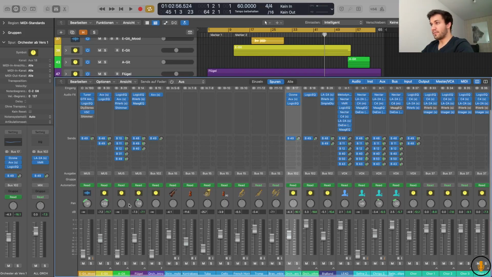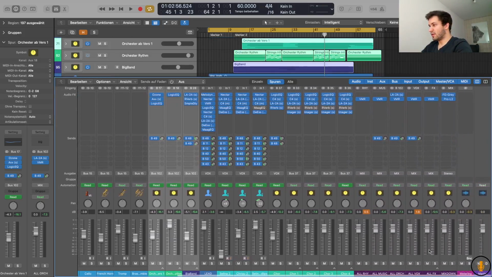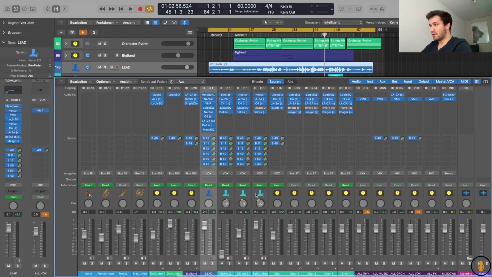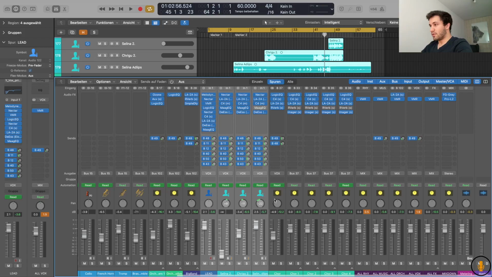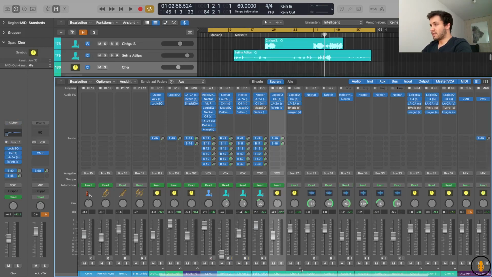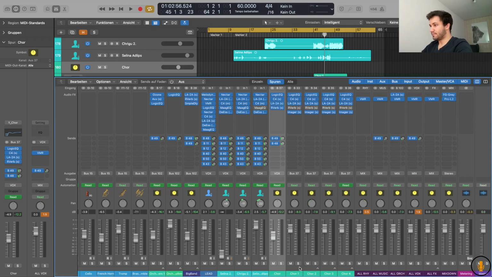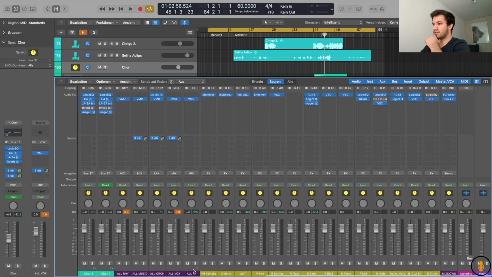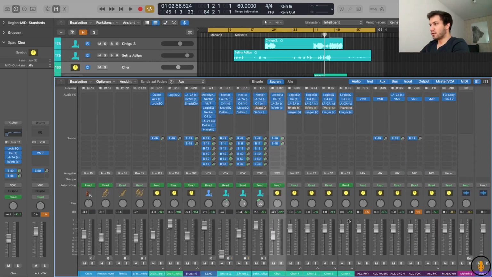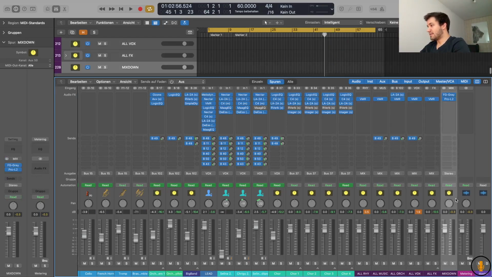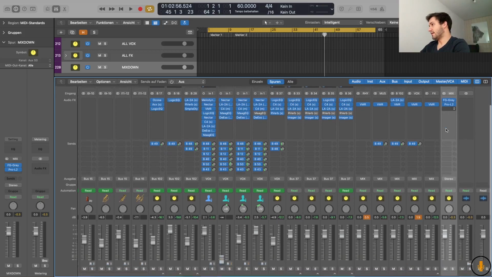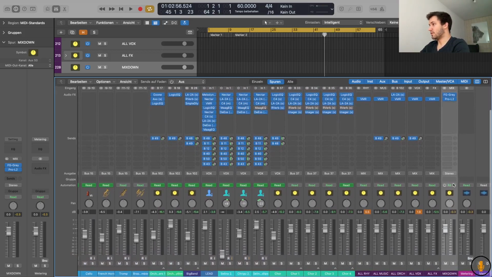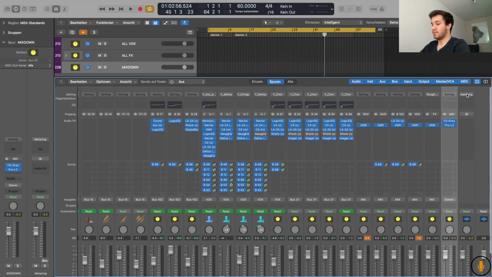So anyway, we have those that go to the all orchestra bus, then we have everything, the vocals, backing vocals, and also the choir that was tracked 3 times, I guess, or 4 times even, 4 voices probably, I don't remember perfectly. So they go to the all vocals bus, and then we also have the all effects bus, which is home to the synths. And those all go to the mix down bus, which is the master preview or whatever we want to call it, and this goes to the stereo, which serves as my metering bus.